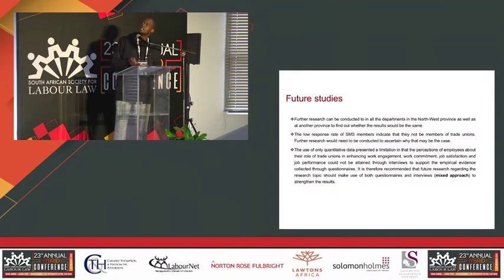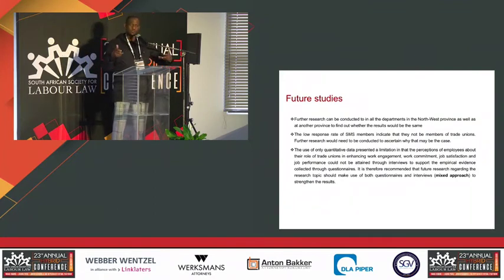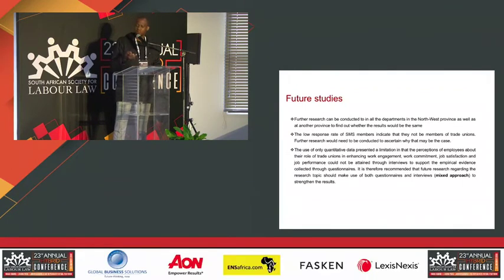One would be that you conduct the same in various provinces. This was in Northwest Province. Look into the issue of low response rate. Are they not members? Why are they not members of trade unions? The use of quanti, I've said, the mixed approach is very important to get views or information from both sides. Because remember, with quantitative and questionnaires, you have these preset questions, while I would have loved to have more open-ended questions and get more information relating to it.